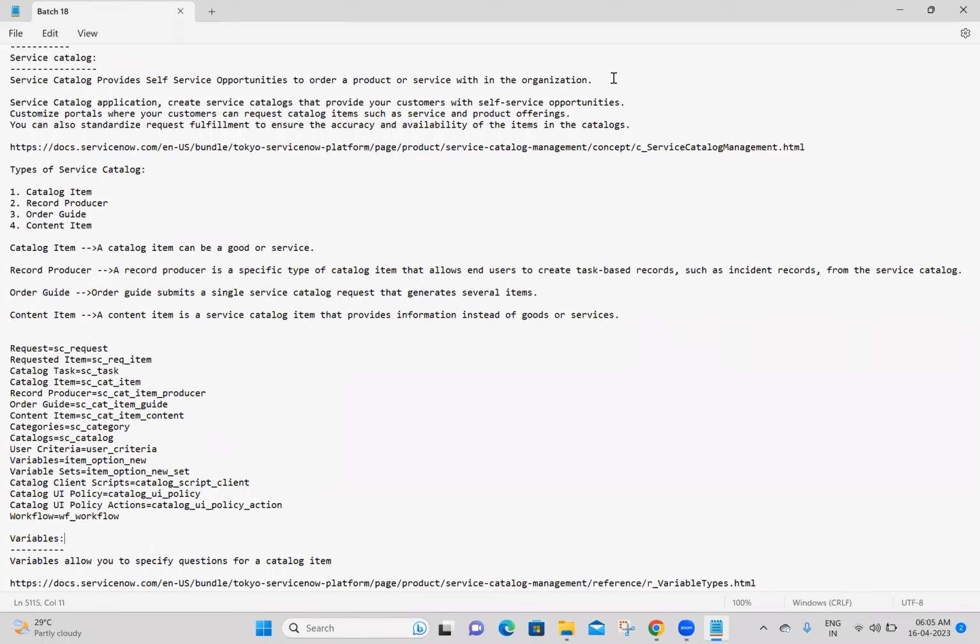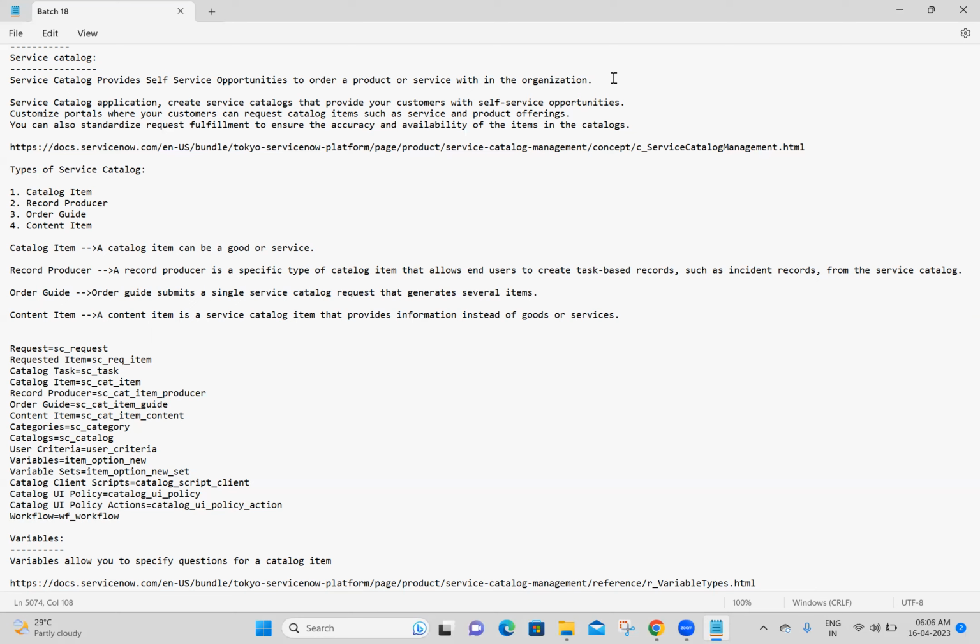Service catalog provides self-service opportunities to order a product or service within the organization. For example, we have many e-commerce websites.